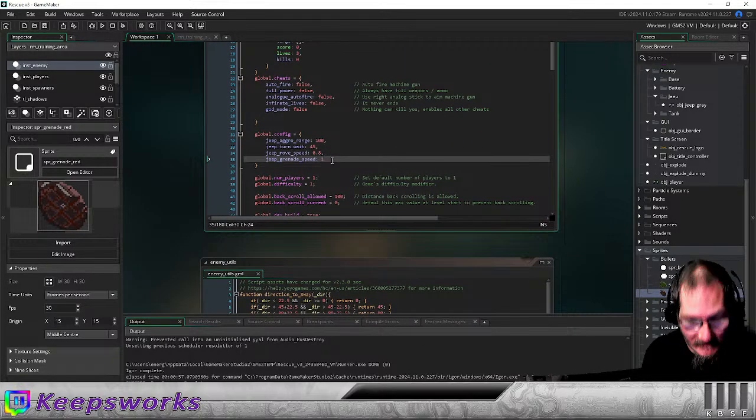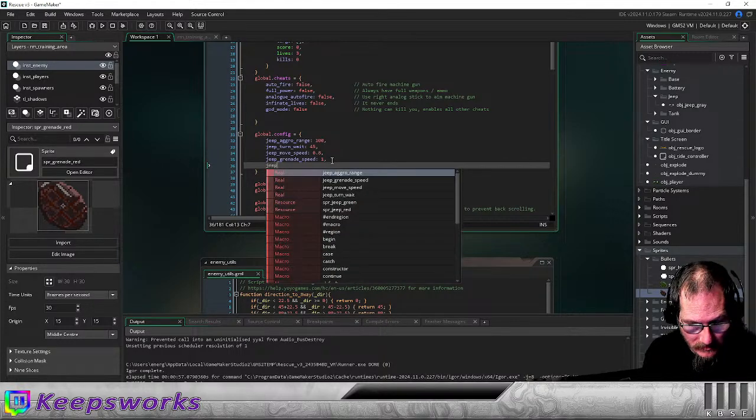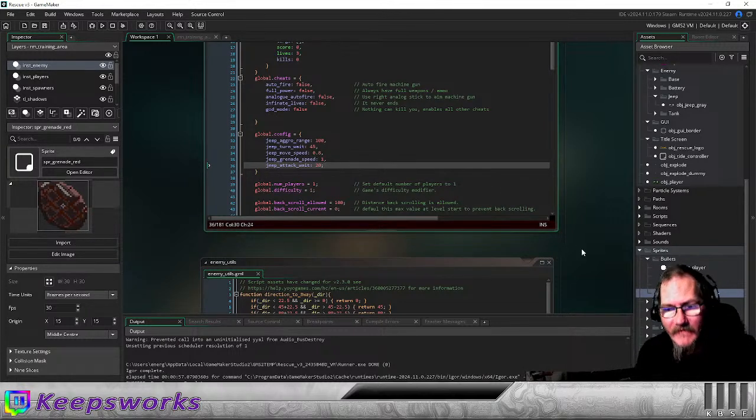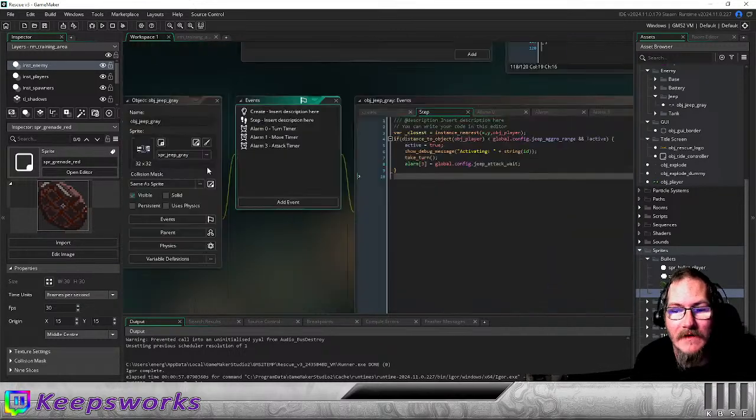We'll create that variable here. And we're going to let it attack. Let's try every 20 frames. Default's 30 frames per second, so that's pretty often.